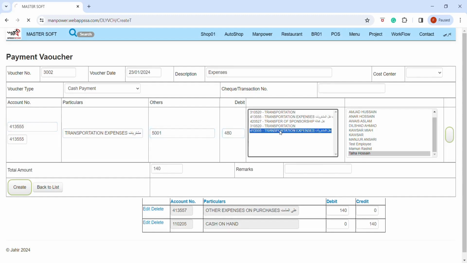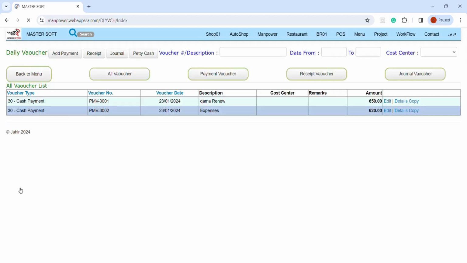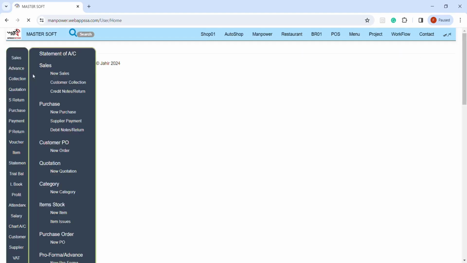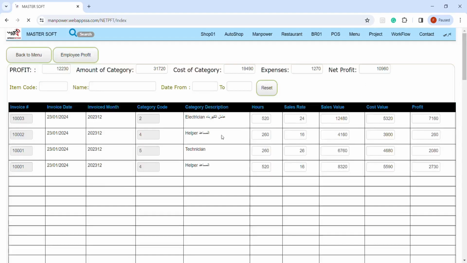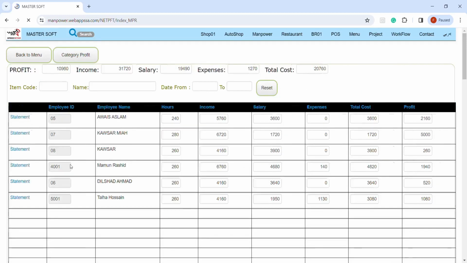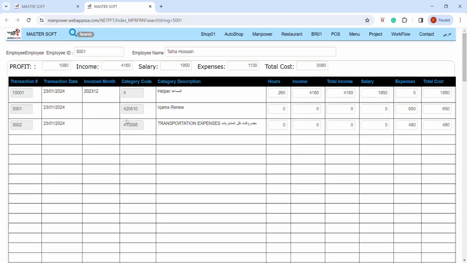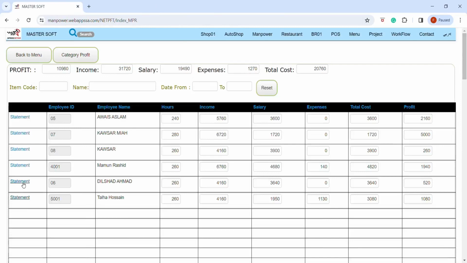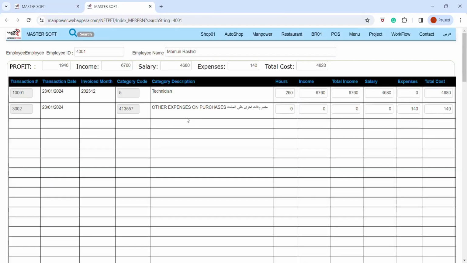So for example, another expense would be transportation. Then it'll come up in the profit margins, so you can see it comes up in expenses, and it'll come up for the particular employee, his expenses. It'll show up.